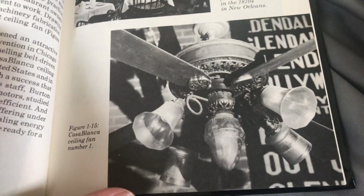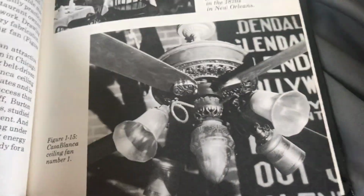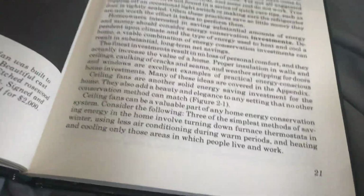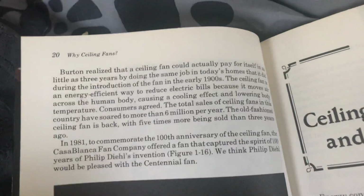Casablanca ceiling fan number one. I don't know what that is. It looks like a Victorian, but kind of ornate, I guess. The blades look kind of like the Reverse 300 originals, or adapter or whatever. Then, pause if you want to read this.